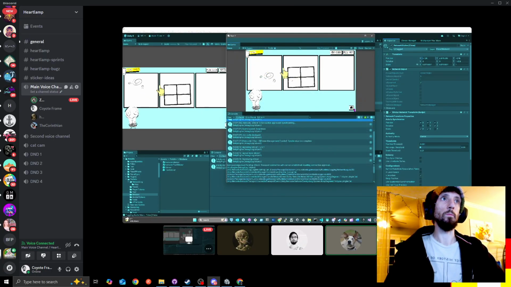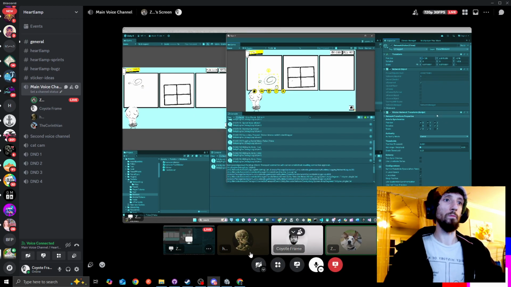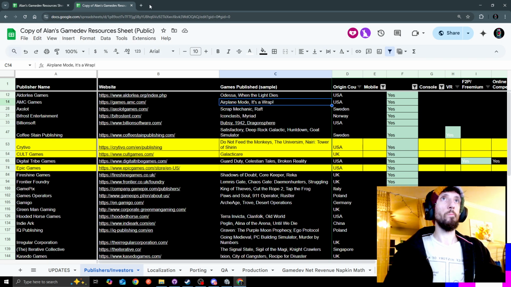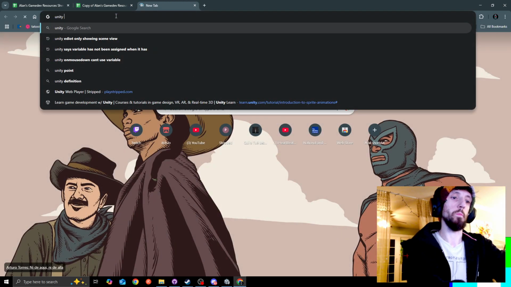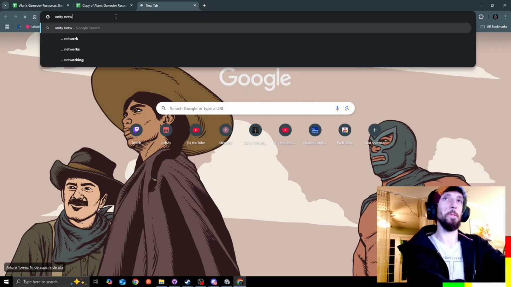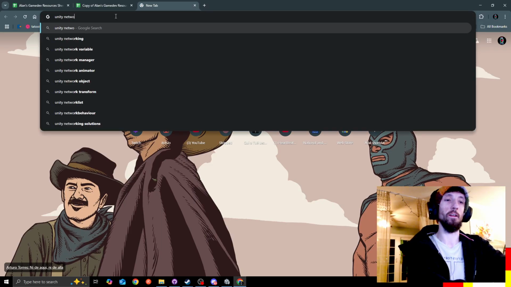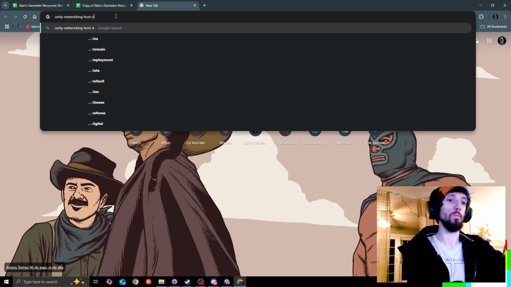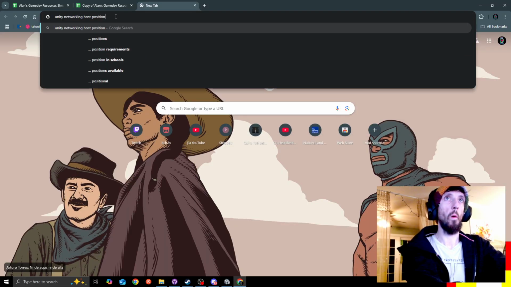My guess is it might actually be a Unity networking bug, and I'm going to have to crawl through this thing to figure out what's wrong with it, which is annoying. But it's only the transform, so at least I have some indication with that. The problem is with the transform. I'm sure you've already Googled Unity networking, host desync. Yeah, there's nothing. The Unity NGO stuff is so infrequently used that there's really not that much information on it.